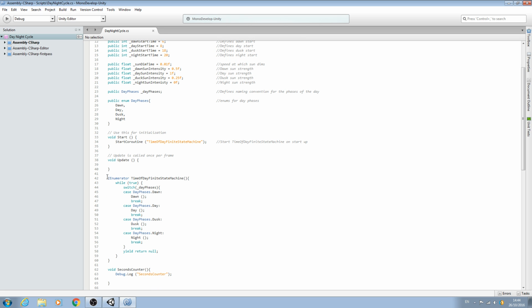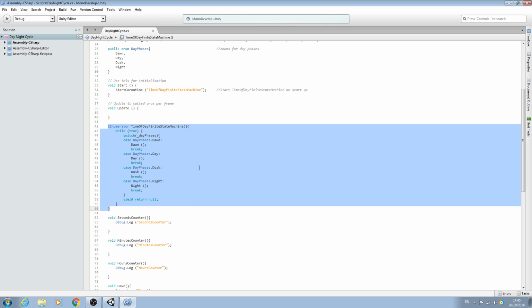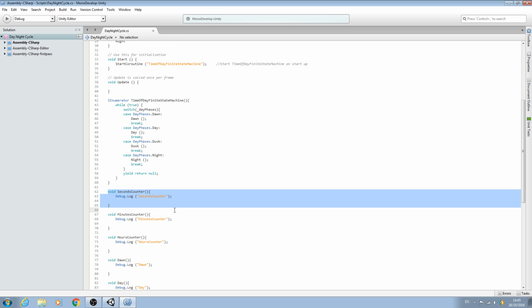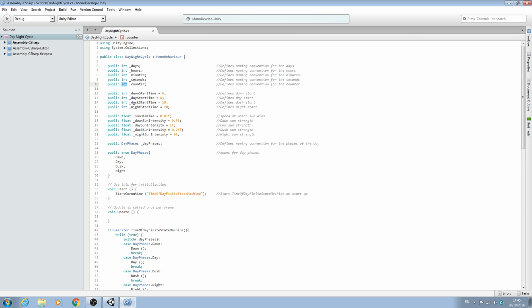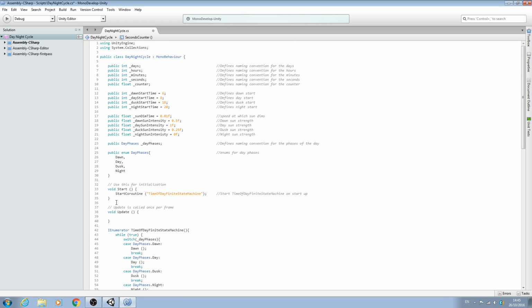In the last lesson, we'd set up our finite state machine, but in this video we're going to work on getting some of the basic functionality in place. And we're going to start with the void seconds count function. Now, first things first, I'm going to change this to a float. So public float counter. The rest can remain as an int, because I'm going to show you something when we come to fill out this function.